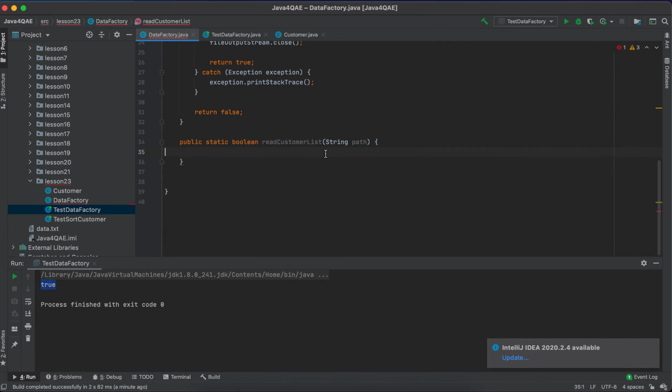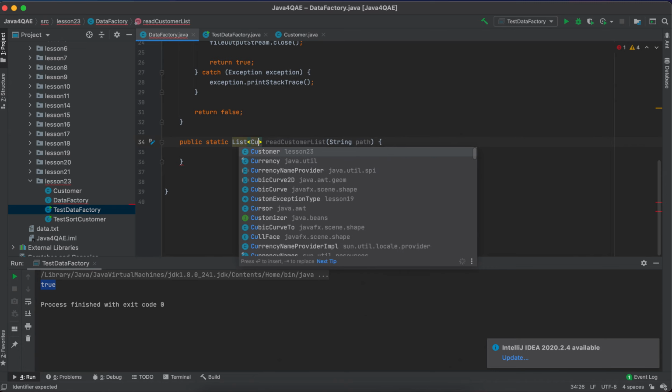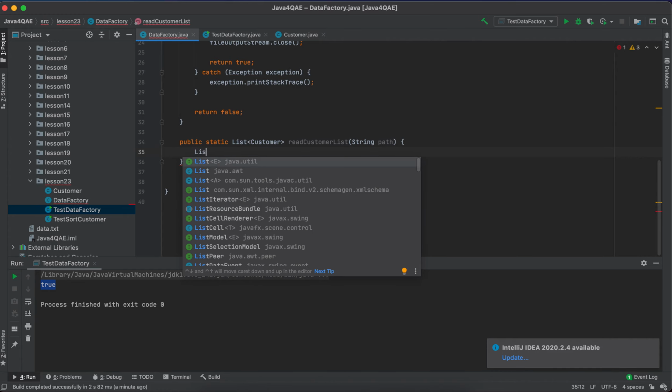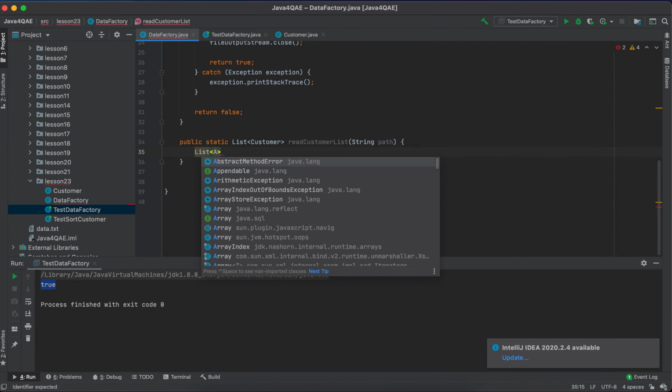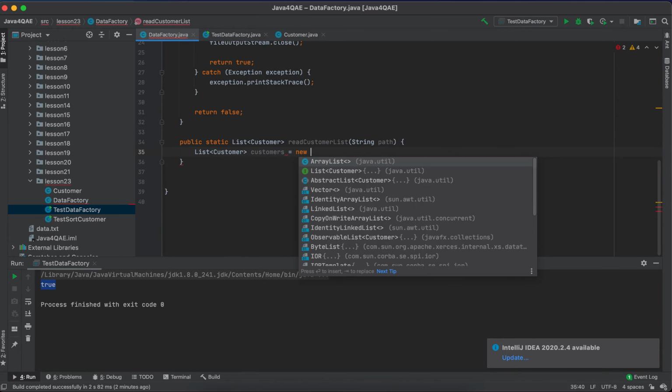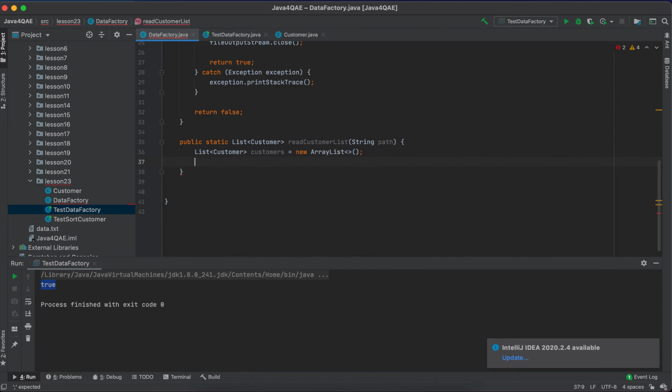And then I want to return not a boolean, but a list of customers. So I want to declare an array list: a list of customer equal new array list here, and then I will return the customer list.